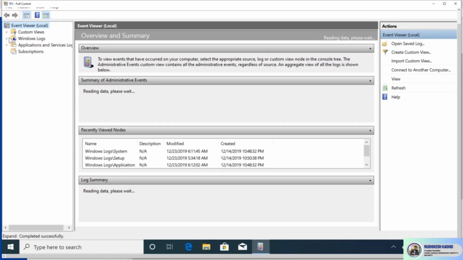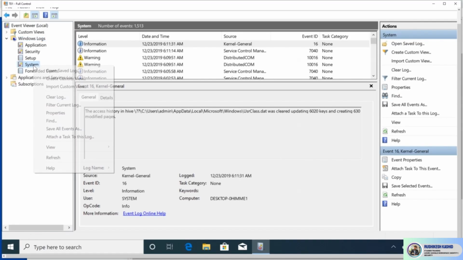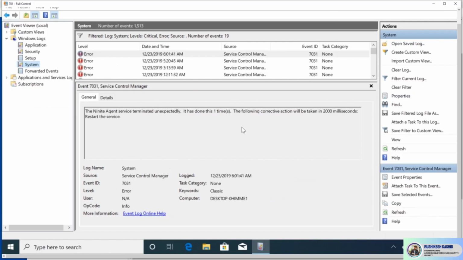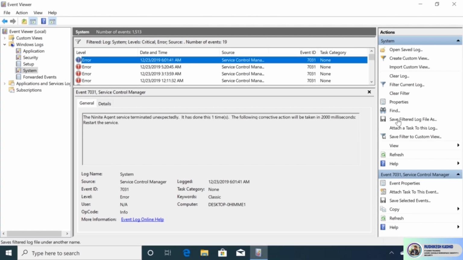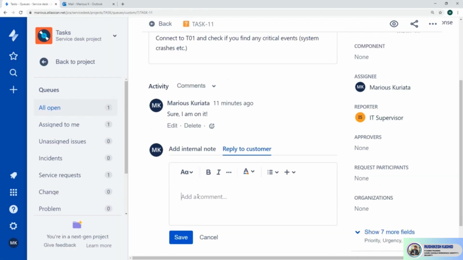Event Viewer. Filter. Let's go for critical and errors. We can see some messages. We can save it. Hi, John.